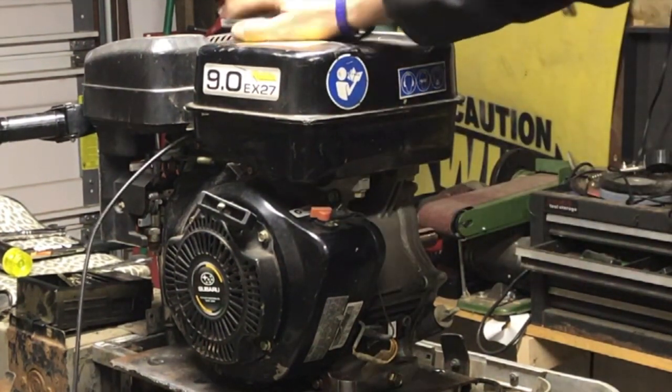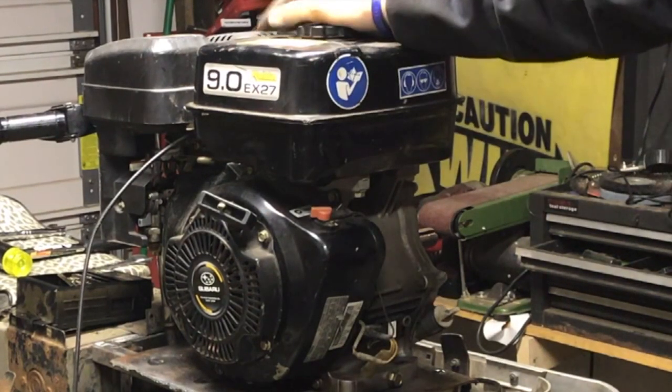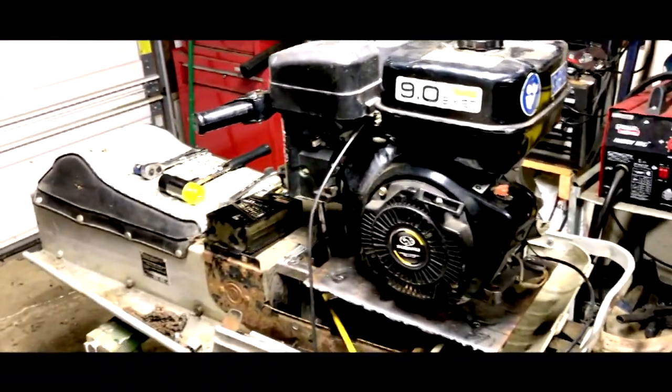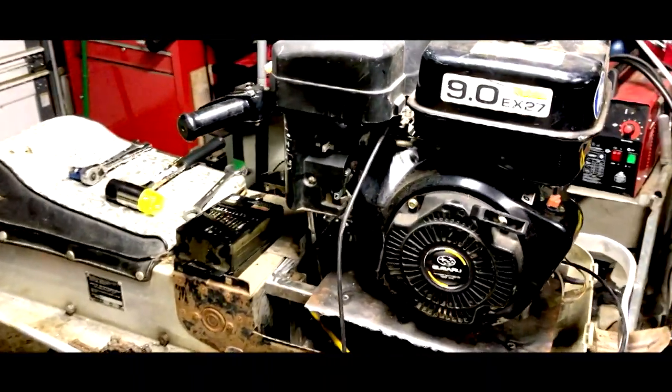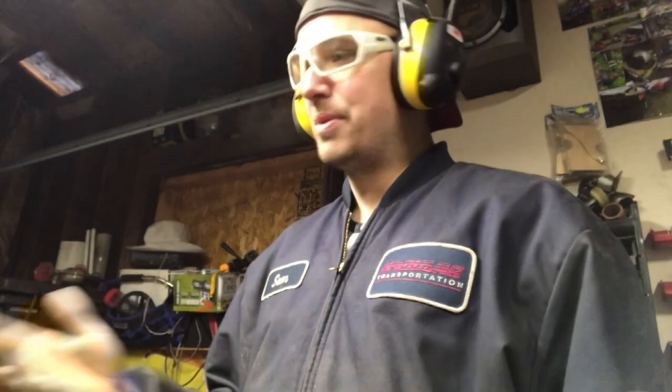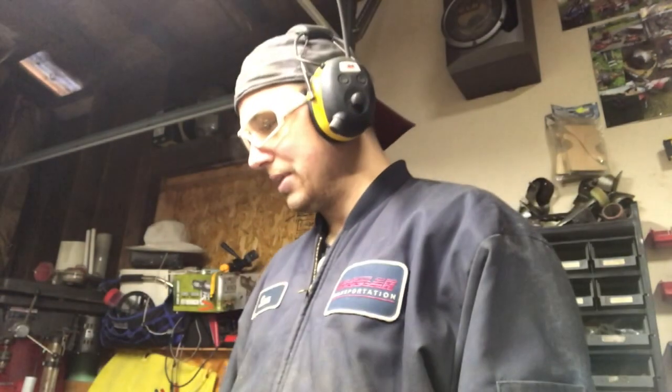Mainly because I think this is going to be very front heavy, but have a crap ton of torque. And this one, we actually have a torque converter for, because this is the engine that's going to go on the golf cart. But, you know, the golf cart's going to be a while. I can always take this right back off, which I probably will. I probably will end up putting the 6-horse on here after a couple episodes of this, just to stay on here. But it'll be fun to have this and play around a little bit.